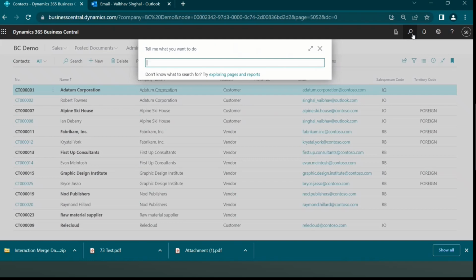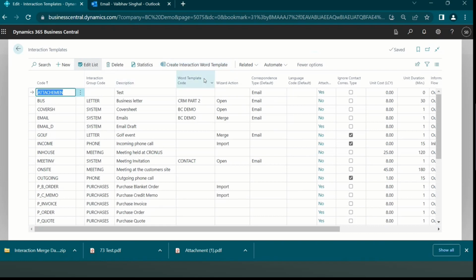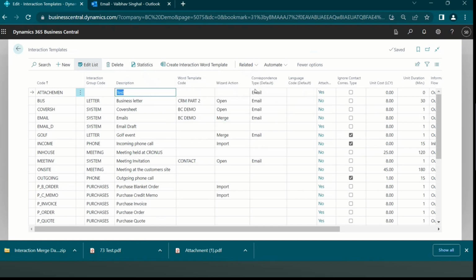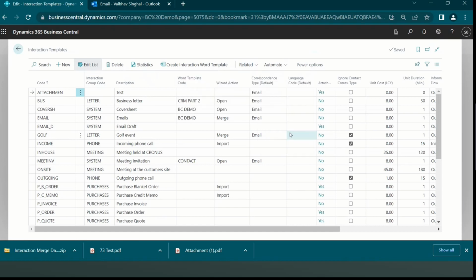Now I'm moving to the interaction template again. And if you could see here, there are a few more options, which is attachment. So if we have particular attachments that we would like to have with our particular information, then we can select attachment here, and then attachment would be yes. So you could see here attachment is yes. I have selected it earlier as an import option, or we can create it, or we can copy it from the other interaction fields. If I would like to export it, I can click on the export button.